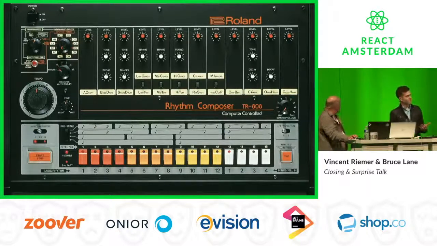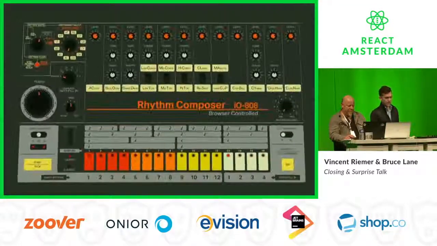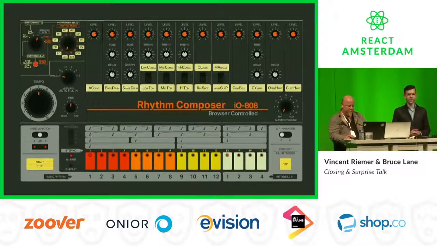And it was about 8 months ago, I decided to work on a little side project for release on August 8th, which some may also know as 808 Day, called the IO 808. So this is a web app that was built completely with React, Redux, and the Web Audio API. It's widely considered now to be the most accurate recreation of this drum machine, at least on the web.